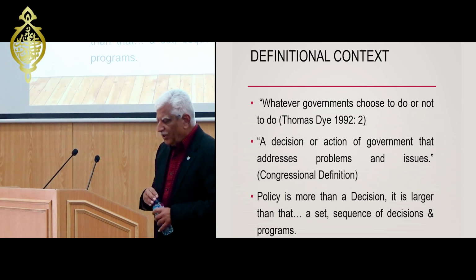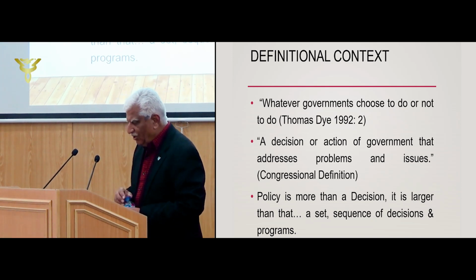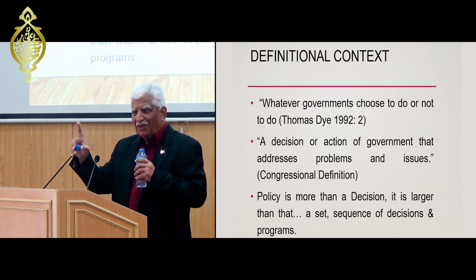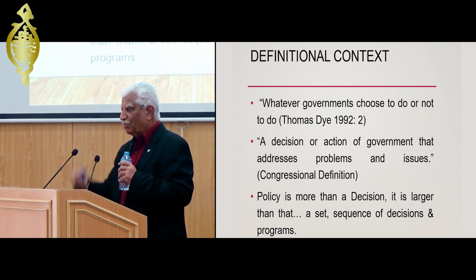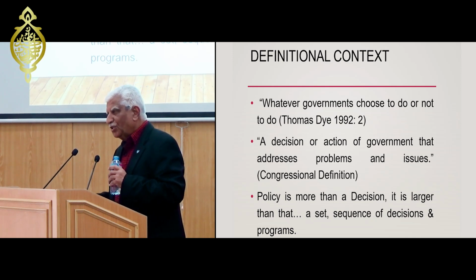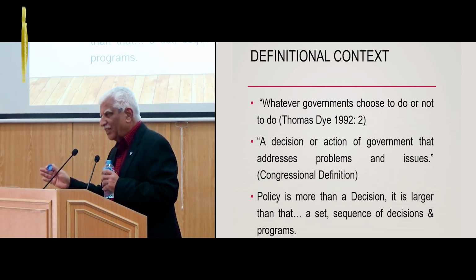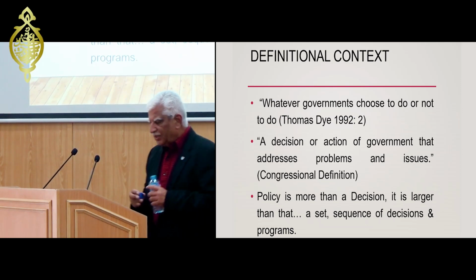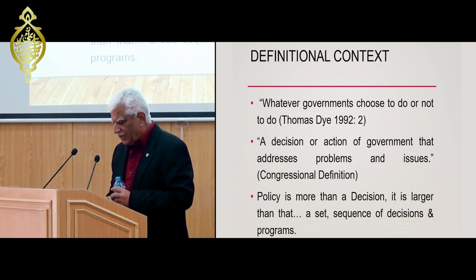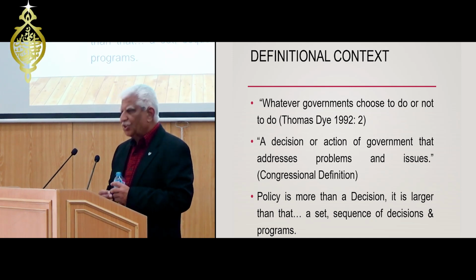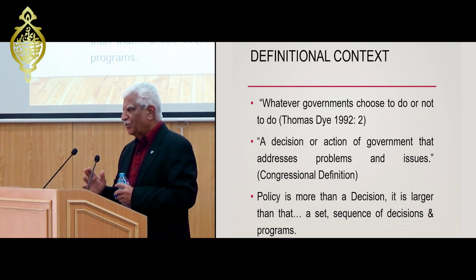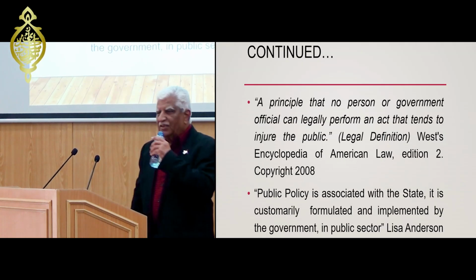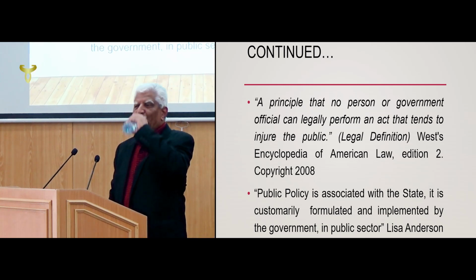So that is one. A decision or an action of government that addresses problems, not issues. So a problem has to be solved. Issues can be a predicament. Pakistan is confronted with issues. Policy is more than a decision. It's larger than a sequence of decisions and programs. Decisions and programs. Ask yourself how many and what kind of programs you do. These are two most important things.